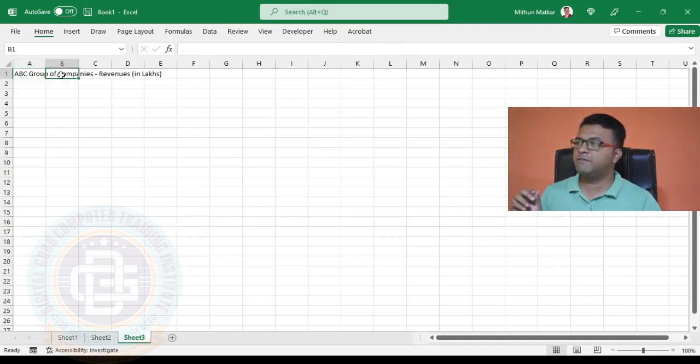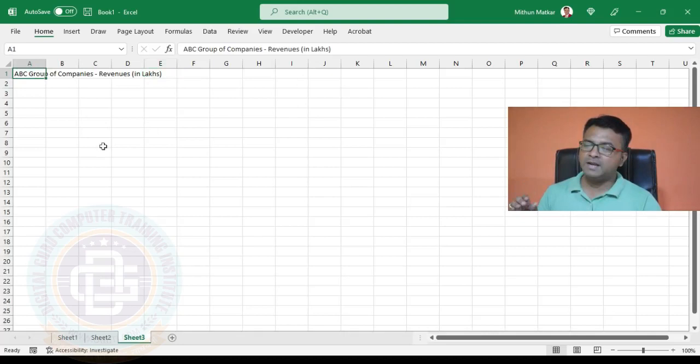If I click on cell B1 here, the formula bar shows nothing, which means cell B1 is blank. Similarly, if I go to cell C1, D1, E1, all the cells are shown blank here, which means the content that I have typed is in cell A1 only. It's just that it's too long, which is why it has visibly flown into the rest of the cells. And that also is happening because the rest of the cells are blank. If there had been some data in these cells, this overflow would not happen.